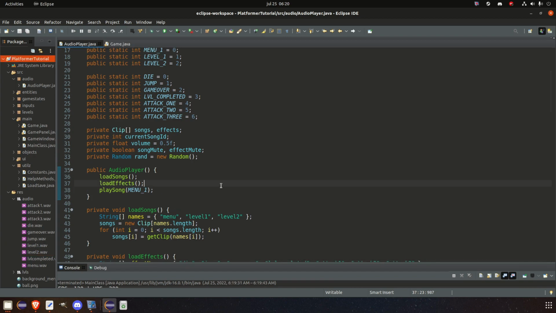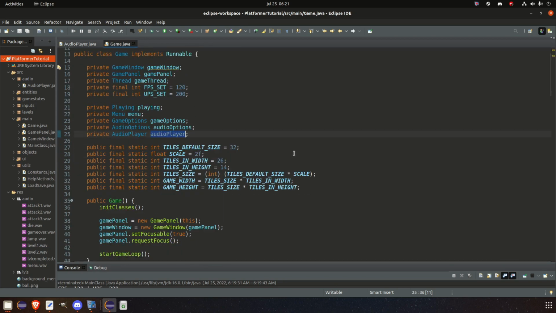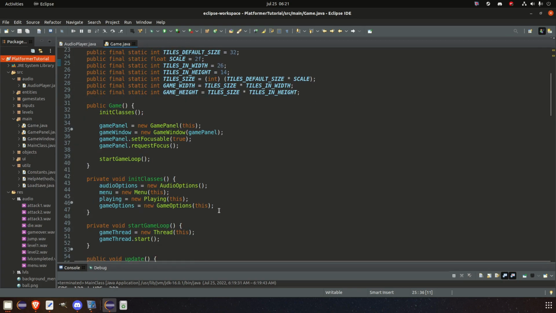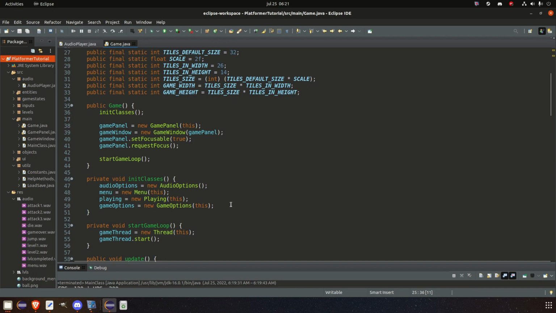And I think it's time to test it, but first let's put volume at full blast, just to make sure that if there's some music in our game, then we hear it, so it's not being very, very low. And also one thing I almost forgot, in our game class, where we have our audio player and our getter at the bottom, I completely forgot to add the actual instantiation of this.